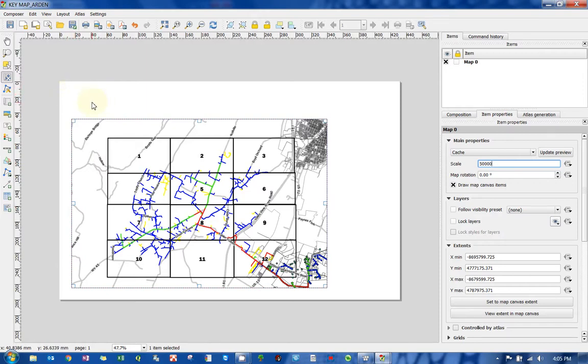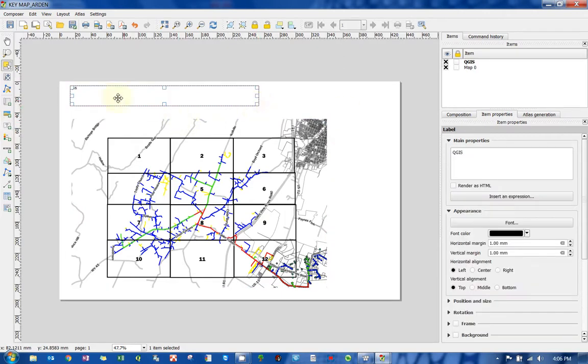Okay, so we have our map. Let's go ahead and turn to making a title. For the title, we're going to add a label here. It says the text tool. And we're going to add a text box for the text to go in, in the same way we did the map. I'm going to click down and hold, and I'm going to make a nice big chunky box here because I want a nice bold title that I can see easily. You want to make sure that they know that this is the first page and that this is where some of that overall information can be found.